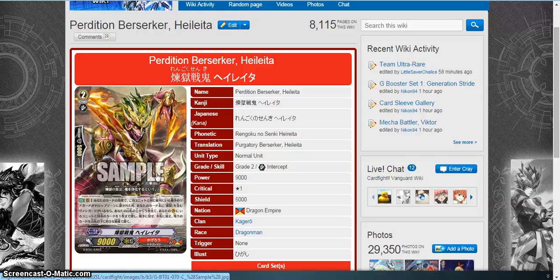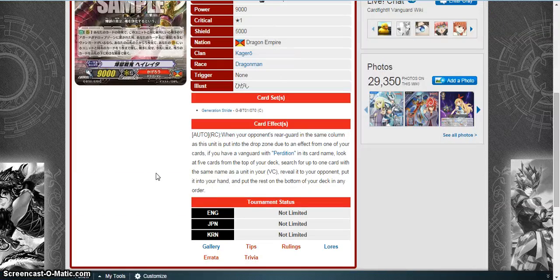Anyway, and then we have this guy, Perdition Battler Helete, something like that. When your opponent's rear guard in the same column as him is put into the drop zone due to an effect of one of your cards, if you have a Perdition Vanguard, look at the top 5 cards of your deck, search for one card with the same name as a unit on your Vanguard circle. So this can combo really well with Legion, especially since he's a Perdition card. Reveal it to your opponent, put it in your hand, and put the rest on the bottom of your deck in any order.